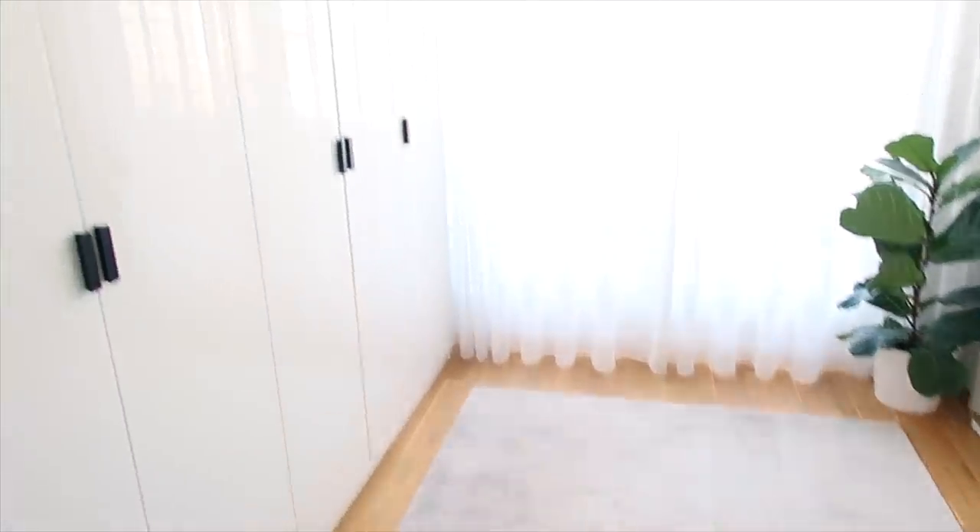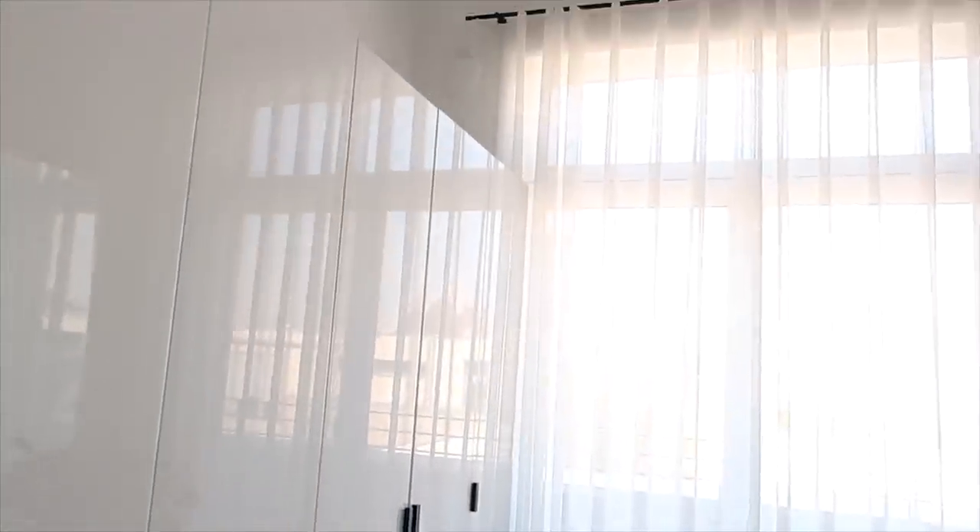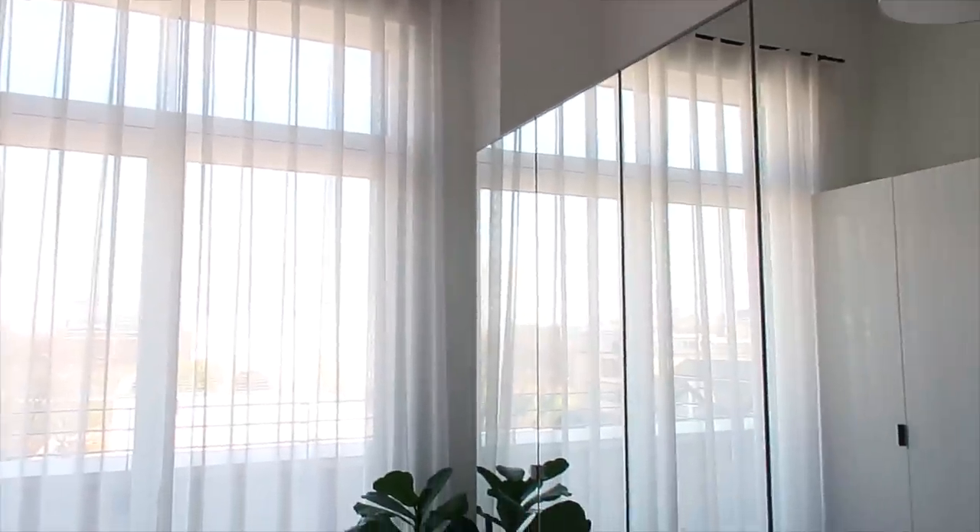This is eventually going to become the baby's room, which is so exciting. We are going to be moving these closets out. Our long-term goal is to eventually buy something that has more space. This apartment we love so much, but ideally we would just need one more room — so we could have a wardrobe area, an office, and a baby room, plus our bedroom. That is hopefully something to come in the future, but I'm so excited to just work with what we have for now. I think it's going to be really cute and we're just going to make the most of it.